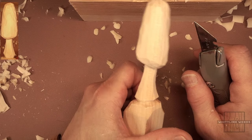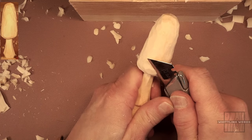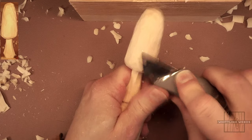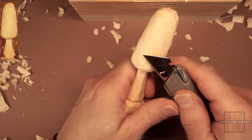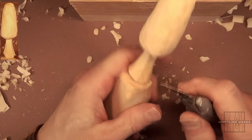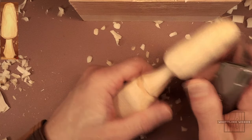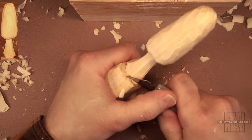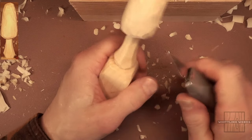You can do it anywhere and use any kind of material you want. In fact, you could use it just on a branch. You don't need to use any particular type of wood. And if you have a decent knife and you can whittle in slightly harder woods, you can use that as well. The natural grain in the wood really adds to the effect.